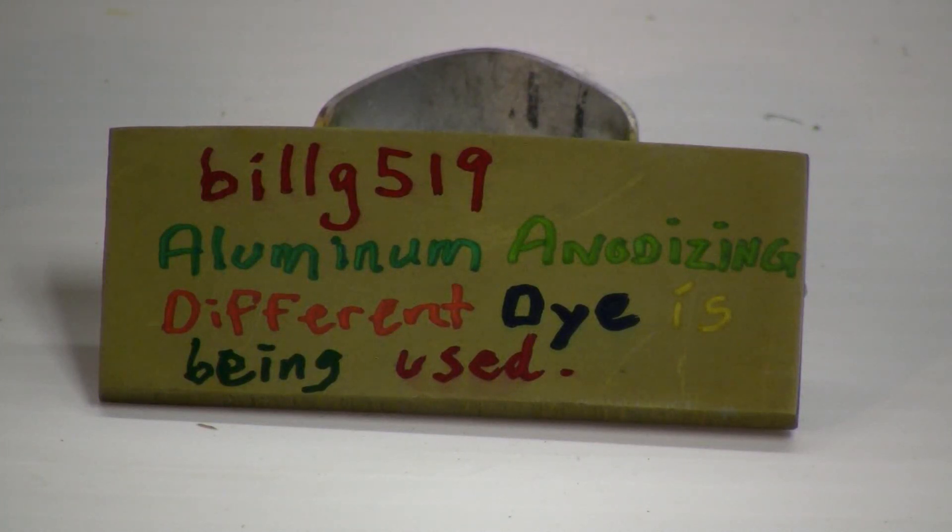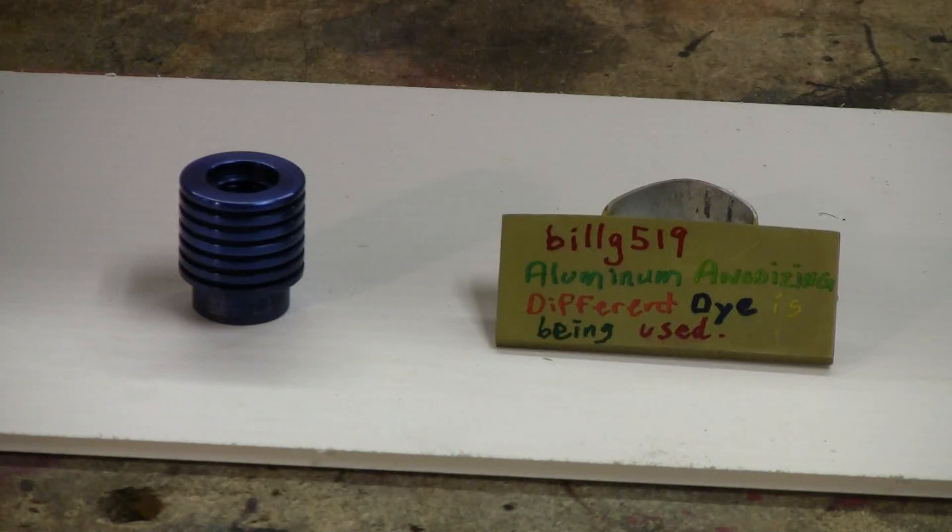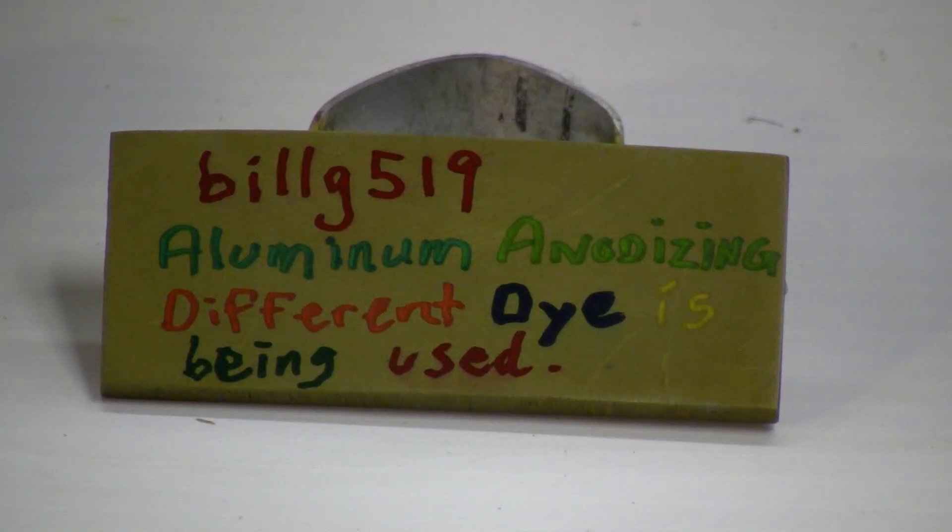Attempting to use Sharpies on a wet piece will just make a mess. However, the way I've done it here, as you can see, it came out very well and that's in there permanently, just like any other anodize. The Sharpie markers open up a few avenues for creativity in your anodizing. I hope this short video was interesting and maybe gave you a few ideas for your own anodizing projects in the future. Thanks everyone for watching — I will be doing a few more videos in the future on different aspects of anodizing. I'll see you then.